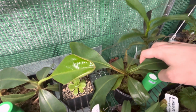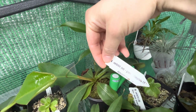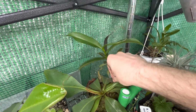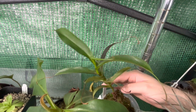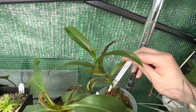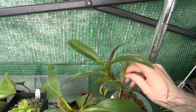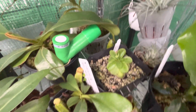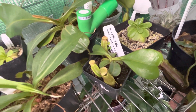We have, what is this? Nepenthes Veitchii giant by Platykyla. And it's Veitchii M. That's a really nice one. Right here, I believe this is an Aristolochides hybrid. Yeah. Ventricosa, or no, Ventricosa by Inermis. Okay, I was wrong. Then Pinguicula lauiana, that's the one with the red flower. Another Veitchii A. I think I have like 3 of them.